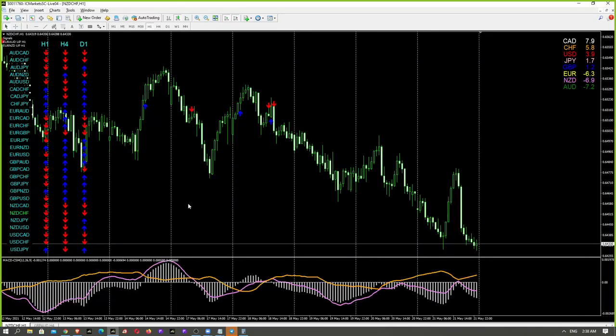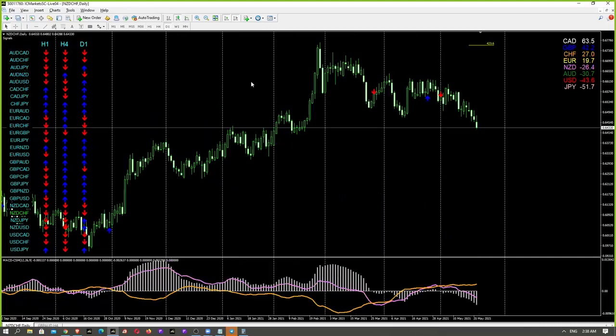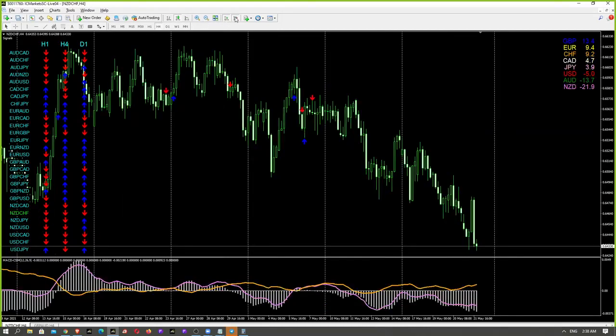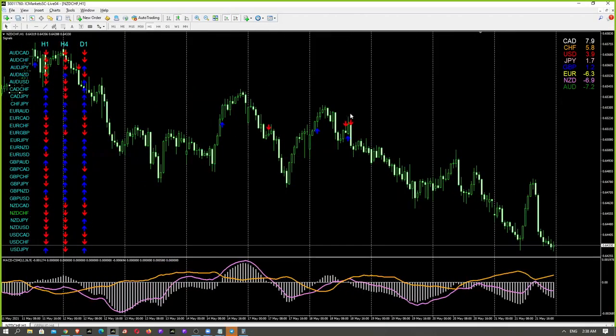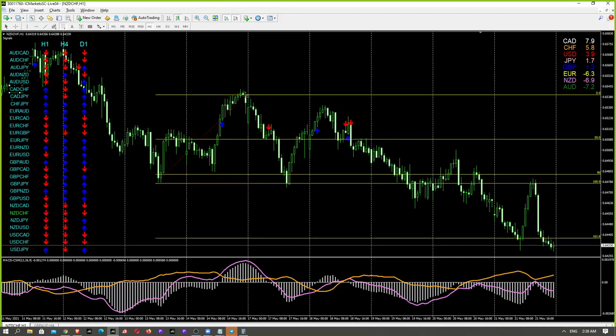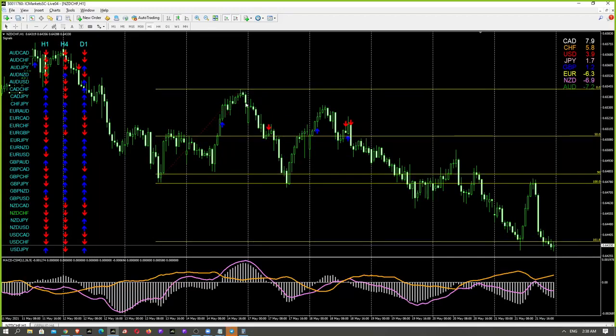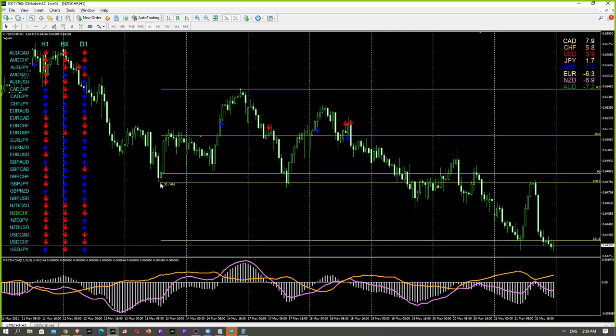So NZD-CHF, the general trend for NZD-CHF was sell since this month. On H4, it was sell since 2 weeks ago. On H1, let's check for sell signals on H1. As we can see, there was a sell here around Monday. So we would be plotting our Fibonacci levels from Thursday and Friday.